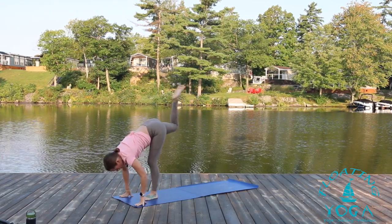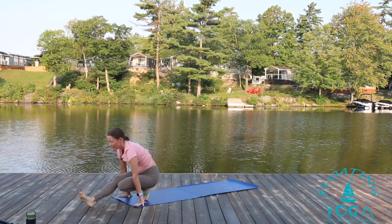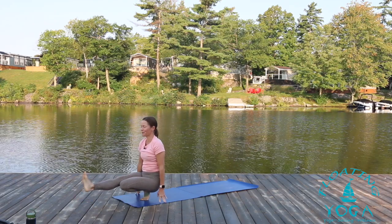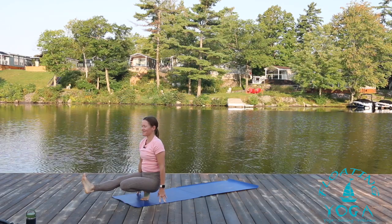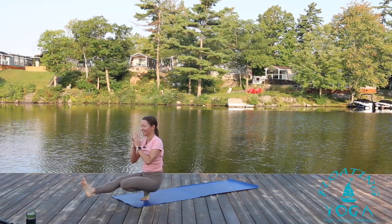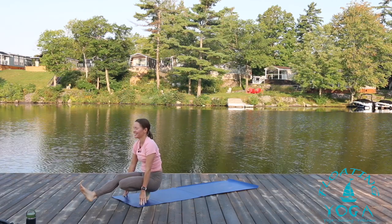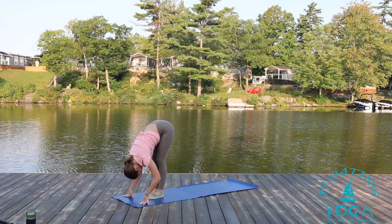Breathe in. Tuck and curl, lift your left heel. See if you can swing your right leg out in front. You're sitting on your left heel. Squeeze your inner thighs. Maybe play with floating your right foot off the ground and bringing your hands to your heart. Deep breath in. Release to forward fold, breathe it out.